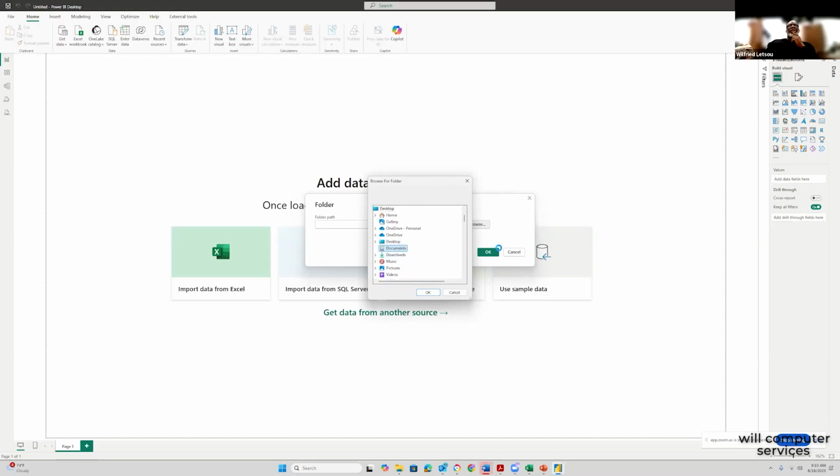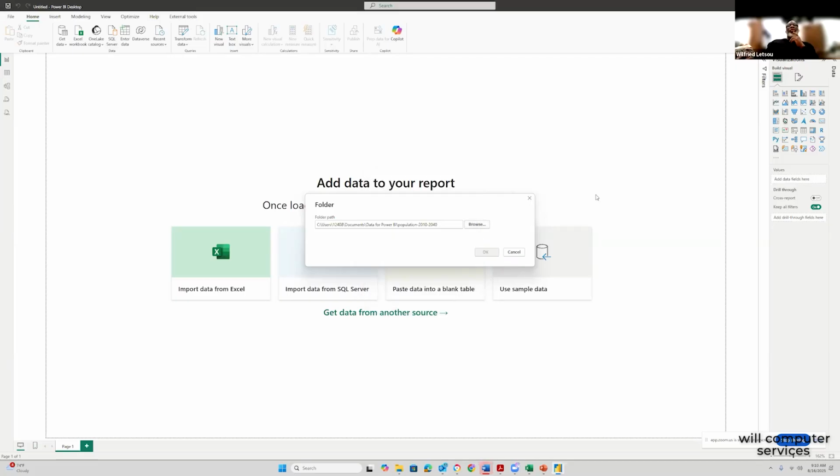My folder is under my documents. Under my documents, I have data, Power BI data, and this is the file I needed, and I'll open it.